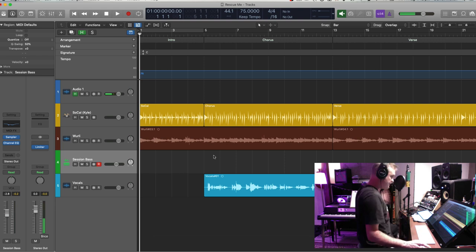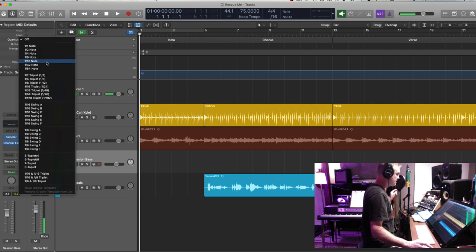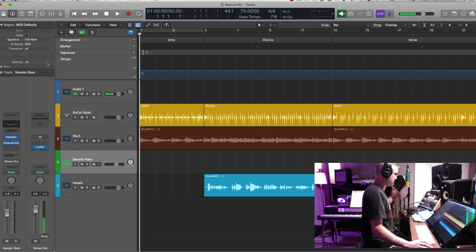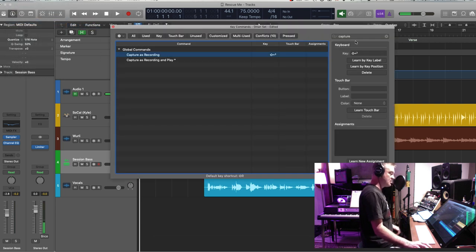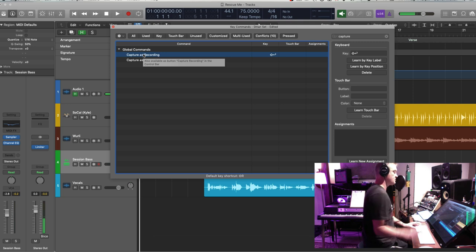Now, before I start, I'm going to quantize while it's selected up here on quantize. Select 16, not 1/16th note, because that's the groove that I like. And I already have in my key commands something called capture as recording. So shift return is my key command for capture as recording.